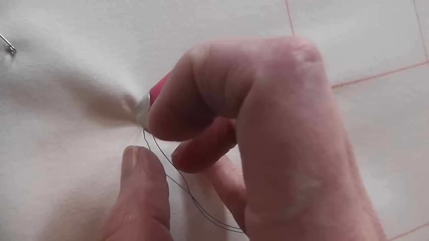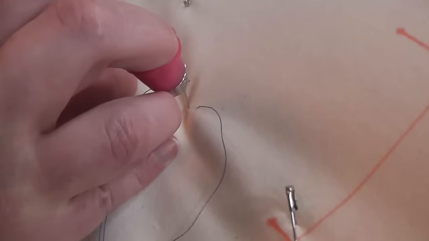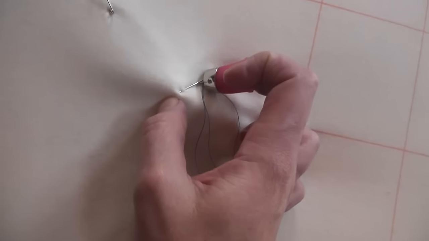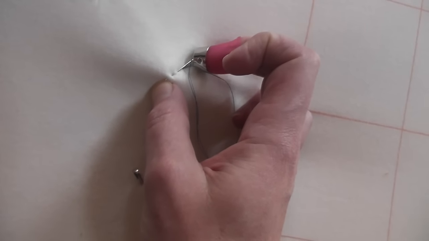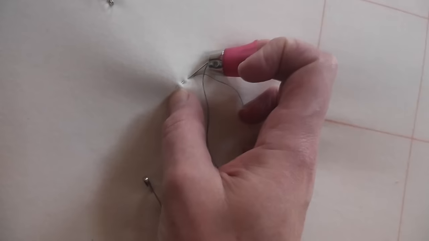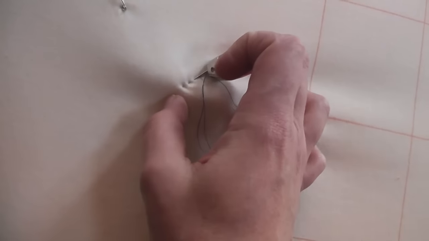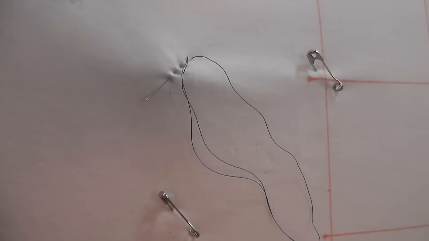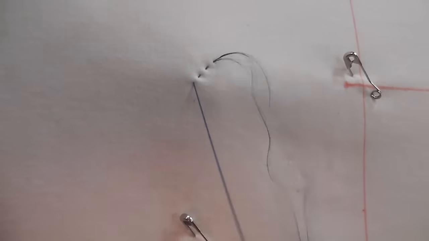And then you go straight up so it's going straight down to the back fabric. And again, as soon as it pokes, as I can feel it poke through with the bottom hand, I change direction and go back. And I've got my thumb in front of it kind of folding that fabric down in front of the needle. As soon as it comes through I do the same thing. Go straight down. As soon as I feel it poke through on the back I change direction again and go through. Push it through as far as you can just with the end of the thimble. And then you grab it and pull it through. So you do several stitches at one go.